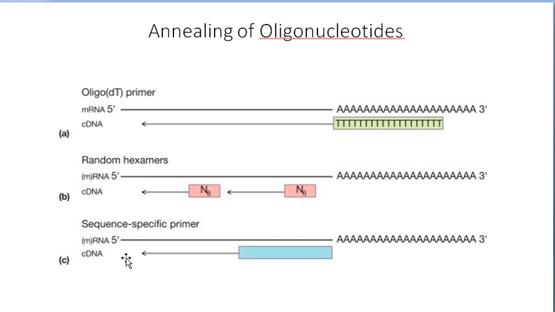If you know the sequence of the RNA, you are very aware of that sequence, you use that specific sequence as the primer. In the first two cases the primers bind randomly, so I am just predicting that one of them might work. But in the third case, when I know the sequence of the RNA well, any one of the combinations could be used. Either you can use oligo dT as a primer, or random hexamers as the primer, or the sequence specific primer if you know the sequence of the RNA well.